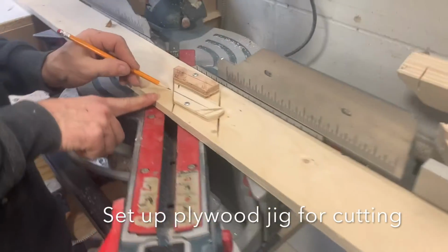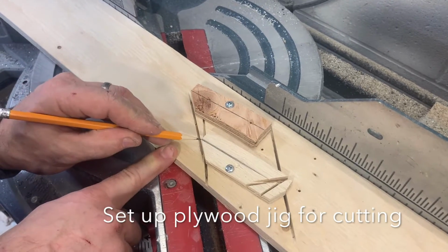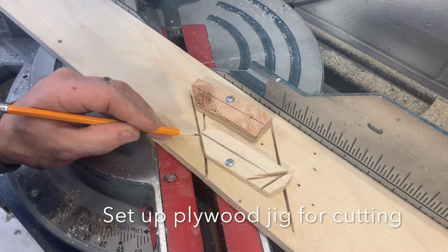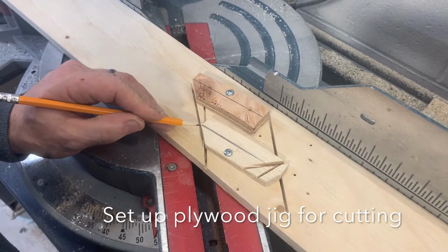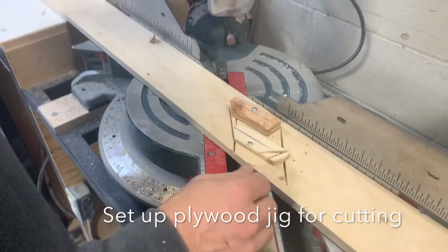So this is the blade line here on the actual cut. So you can see here how it just cut right along that edge. This, I think, is not quite a sharp enough angle. So we're going to move it just a little bit more. Clamp that again. We'll do another cut.